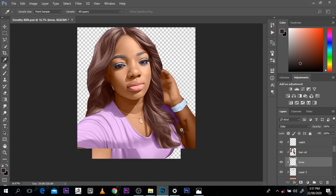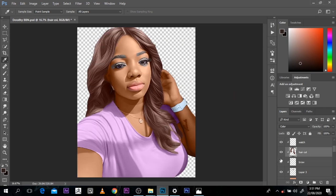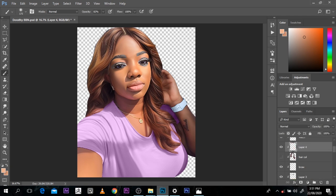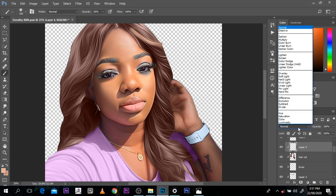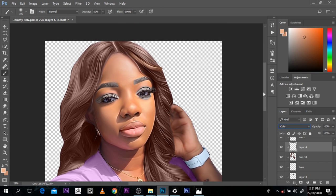Actually, the image is not 100% neat, but you can take as much time to make it neat. Now the last tip I usually do when I'm working on things like this is to see the flat color of the hair, then choose this highlight color here. I can choose it here, create a new layer, the brush tool. I can make it 60 or 50 rather, and then come over to this place and give it this little color variant to make it still look catchy.